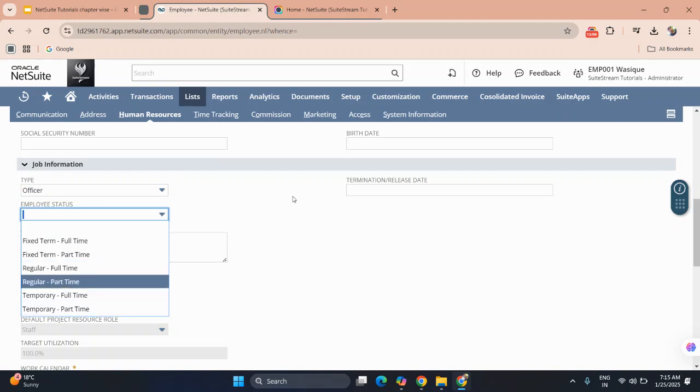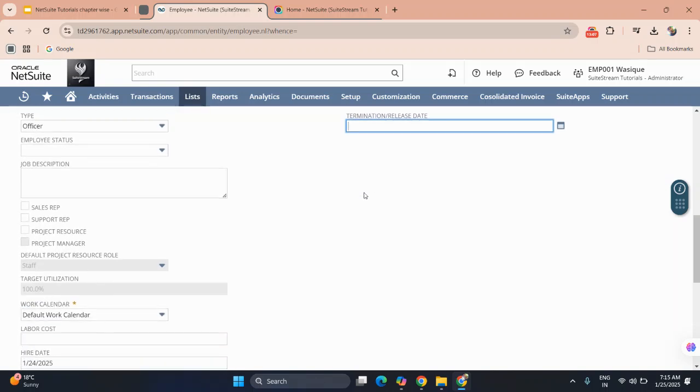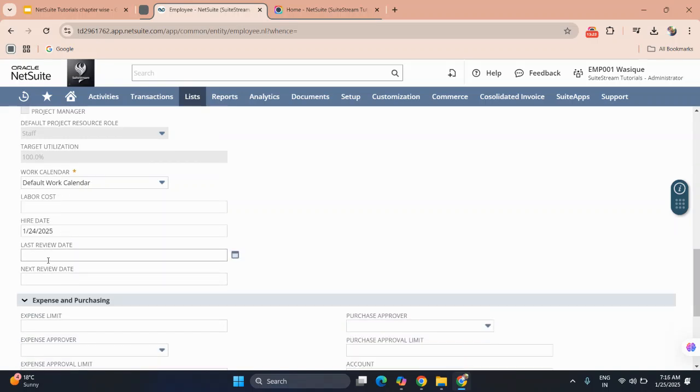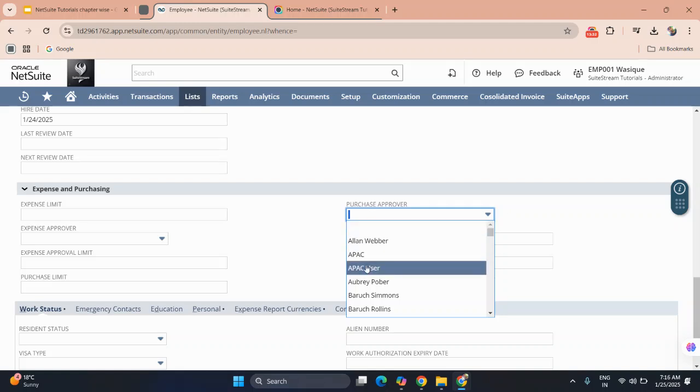We can define the birth date of that employee, the termination date or release date, the role of that employee, sales reps or support role, project resource, project manager, and the work calendar, labor cost, hire date, last review date, or next review date, and the expense limit allowed for that employee.